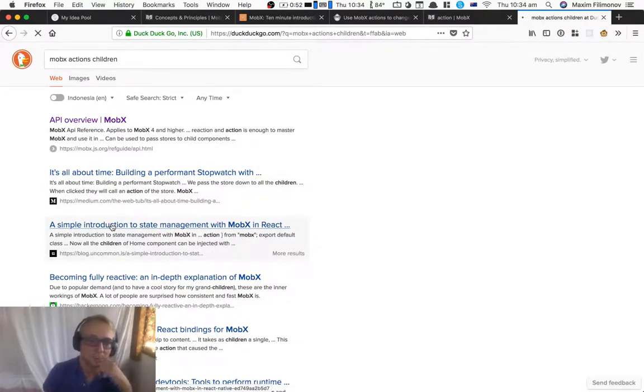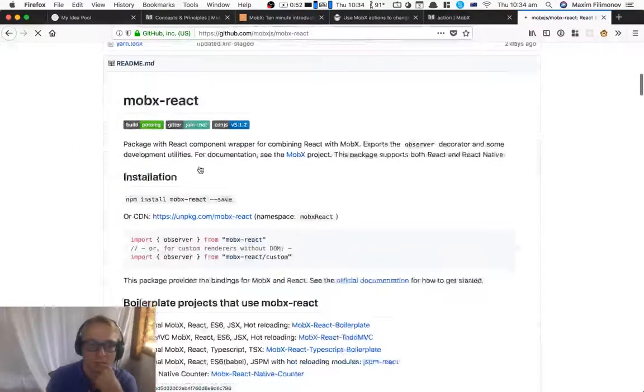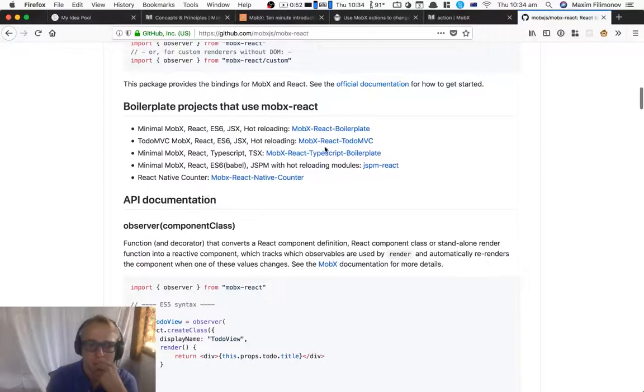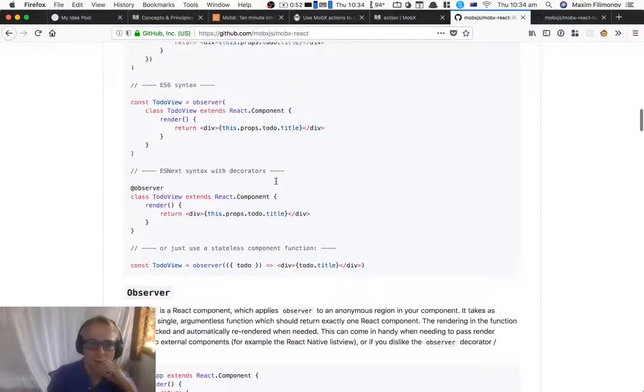Let's see if maybe I don't understand something. Oh, and there's this part where maybe it talks about actions more specifically, because this is very specific to React. See to do MVC, so this observer.